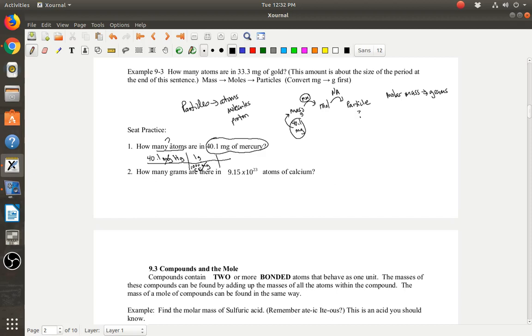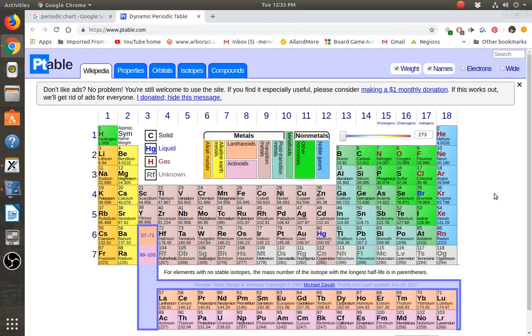Now I'll turn the grams into moles using the molar mass of mercury. Since grams are here at the top, I need to put grams at the bottom and 1 mole at the top, because my goal is to turn it into moles. Whatever you're turning it into is going to be at the top. But I need to know the molar mass of mercury, so I'm going to go look on the internet. I think I have a site up there. There's mercury.